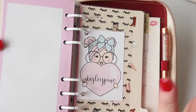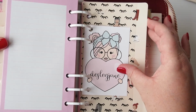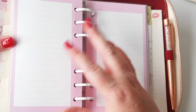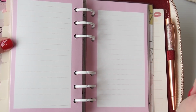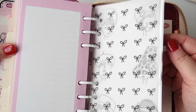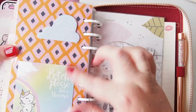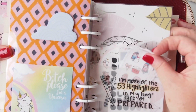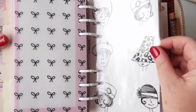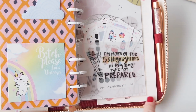The last section is my review, my personal monthly review. So I review work and personal stuff in here, and I'm not going to show you just yet because I'm not quite sure what I've written down. But I'll just skip to just blank paper for you so you can see. But I just keep a running tally of the things that have happened that month that I want to remember. And then right at the back, this beautiful vellum, and then some paper that I got out of a Flow magazine, a couple of little sticky notes, and some little stickers. I forgot about these in the back here. Must remember those. That's it, and then the notepad in the back. The notepad here that came with the planner.